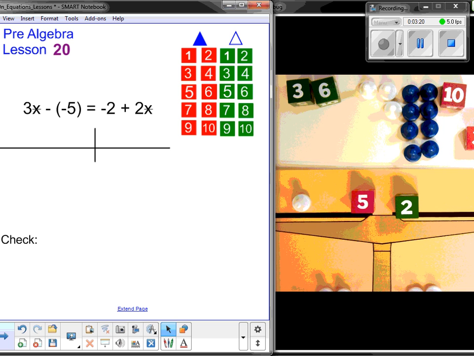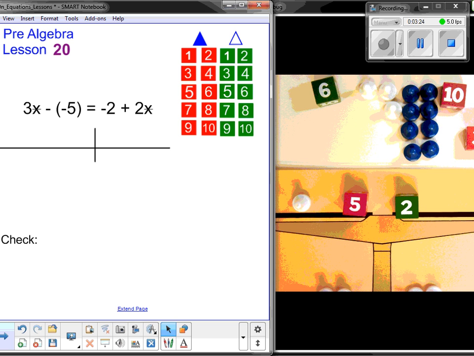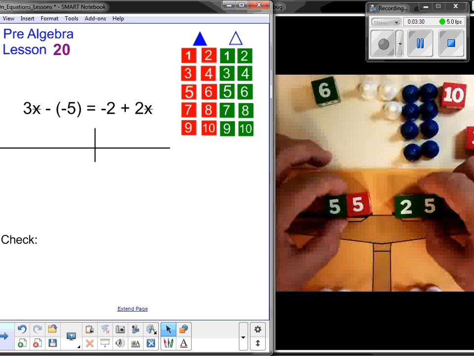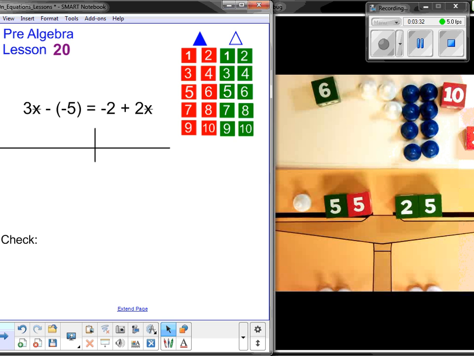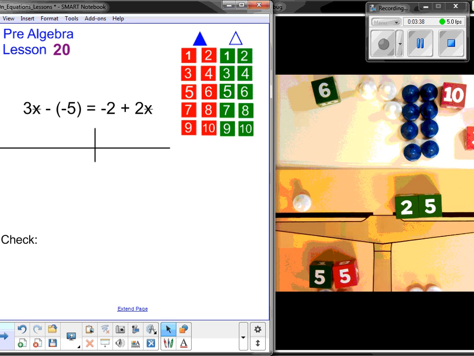Well, now how am I going to get rid of that 5? I'm going to use negative 5s because 5 and negative 5 are opposites. They cancel each other off. But if I do it to one side, I have to do it to the other. So I'm going to put a negative 5 in on both sides. Now when I do that, I can cancel off the 5 and the negative 5. They're gone. I'm left with star equals negative 7. So I found out by physical hand, star is negative 7.